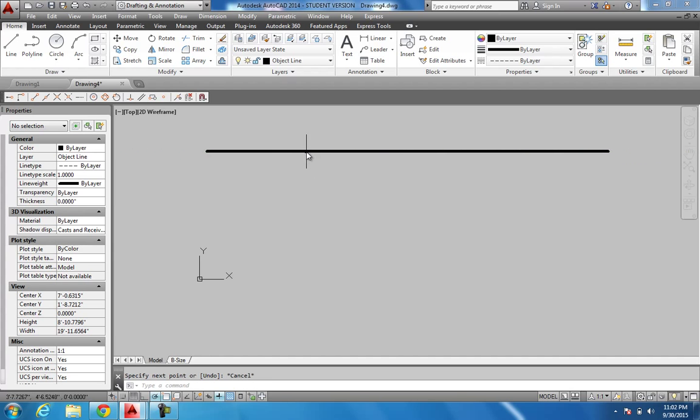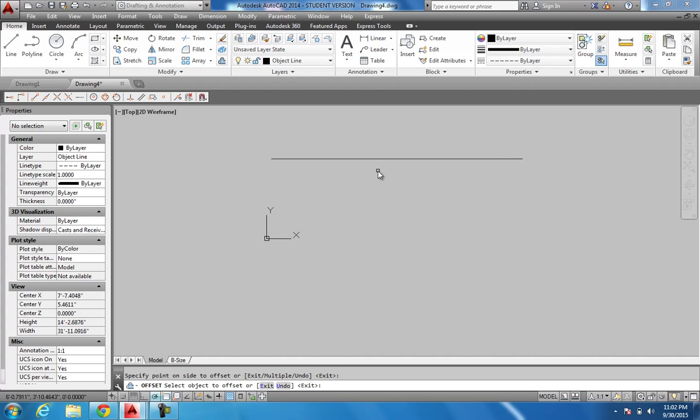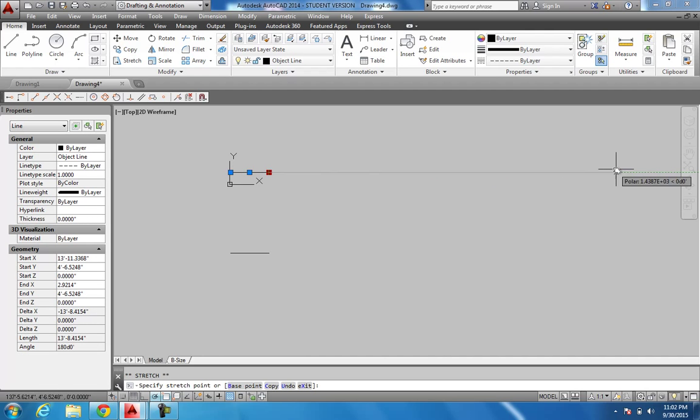Now this has got my line weight on. I want to turn that off, and I want to offset 30 foot. Make sure you hit your foot sign when you're doing this. This template's made for engineering. Okay, so that goes to show me that I'll have to make this quite a bit longer.